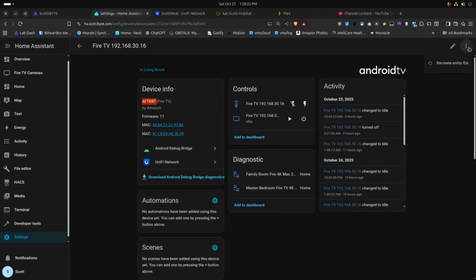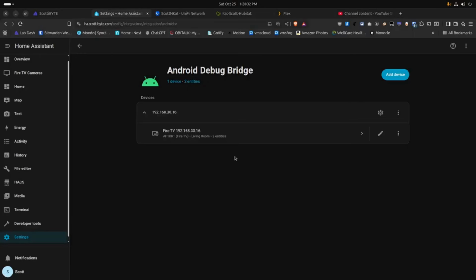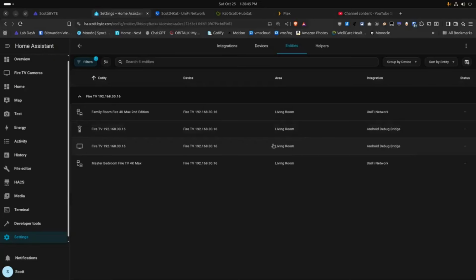So I believe if I back up one level and I come back in here and click on this option, it'll come up with Android debug bridge, and here I can click on the three-dot menu next to it and look at the two entities.